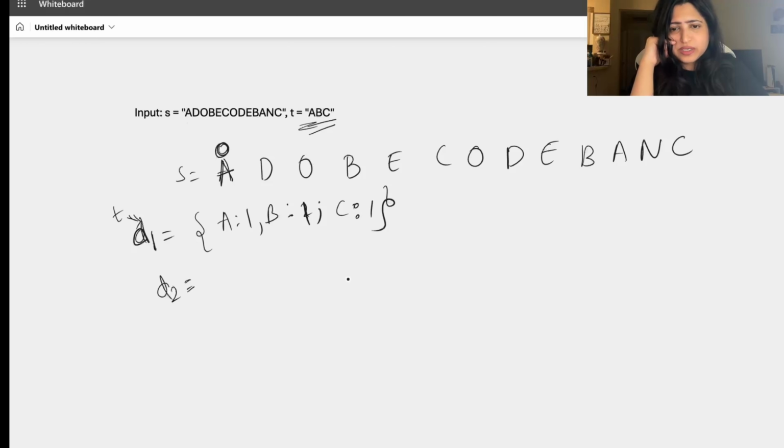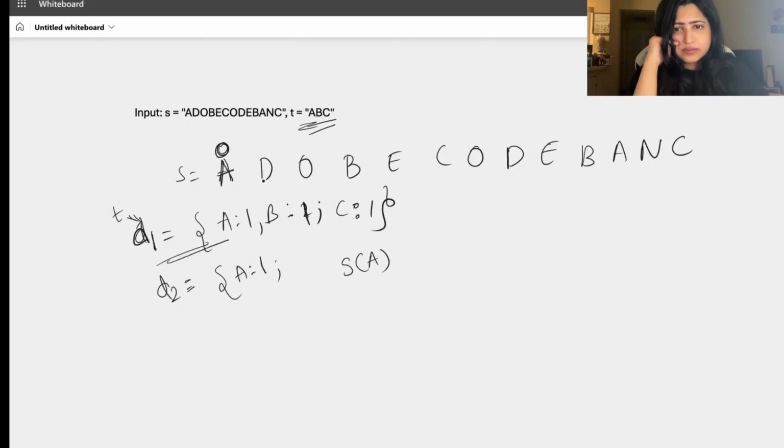We check if S of right exists in D1. If it exists in D1, then we add it to D2. Otherwise, we don't add it. So when right is at 0, your D2 will look like this.